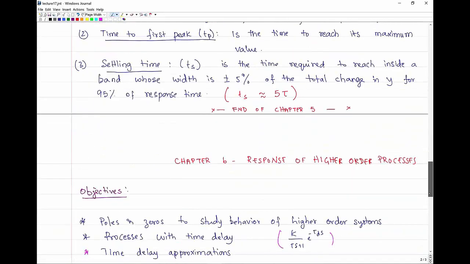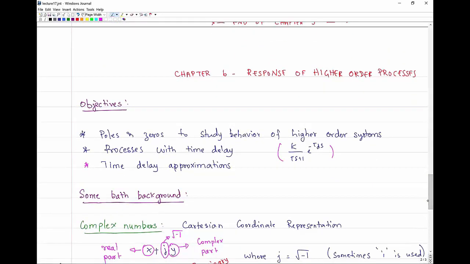Now, those are some useful and interesting observations about first and second order transfer functions. It turns out that those same observations can be extended to very high order transfer functions, because in practice we will not only see systems whose dynamics are defined by first and second order transfer functions, but we'll also see systems whose dynamics are defined by higher order transfer functions.